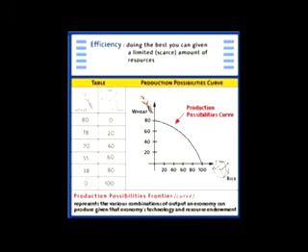As we look at the production possibilities curve, we can see that there are many things represented in this picture that are very basic concepts in economics. The first thing that we notice whenever we look at this picture is that there are points that are outside the production possibilities frontier.